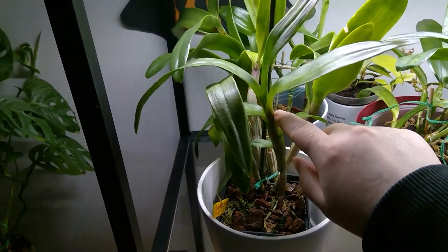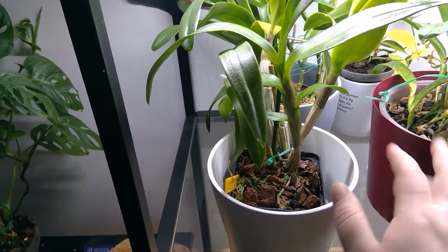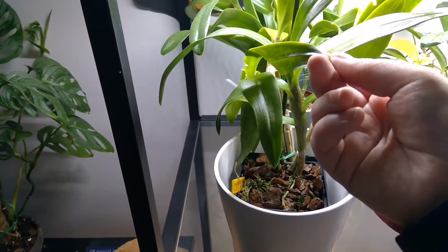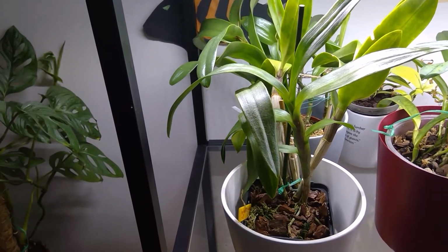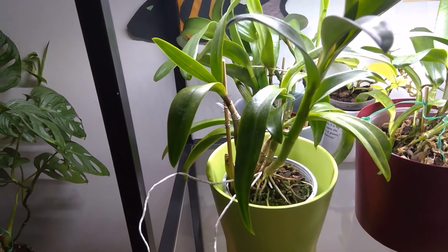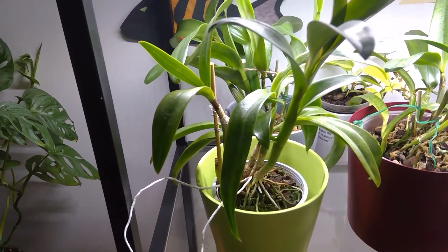And this wasn't as big as the other one, but I think it was because of the thrips. They got really badly on this one. I've been keeping my eyes on it, but this new one has been clean, except for those funny colored leaves. Oh yeah, and that one which I just showed you, it was Dendrobium phalaenopsis type.